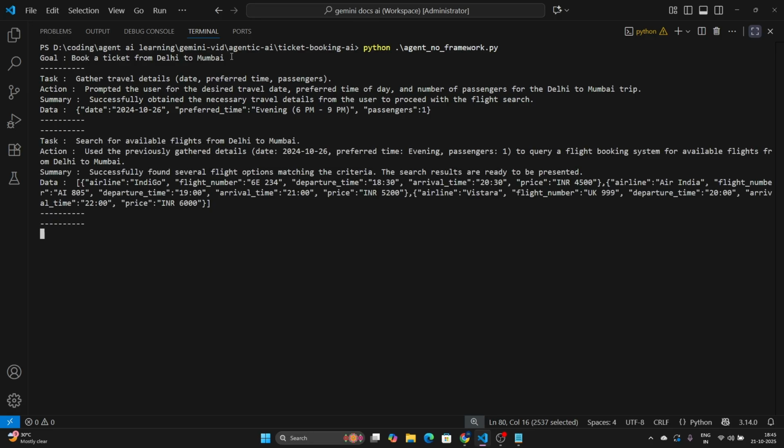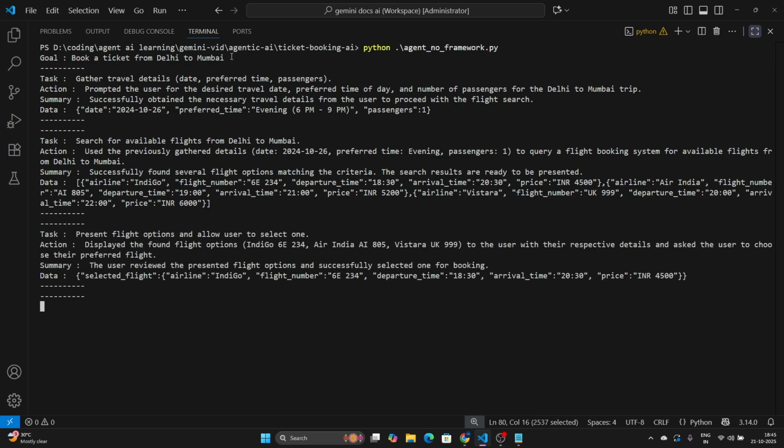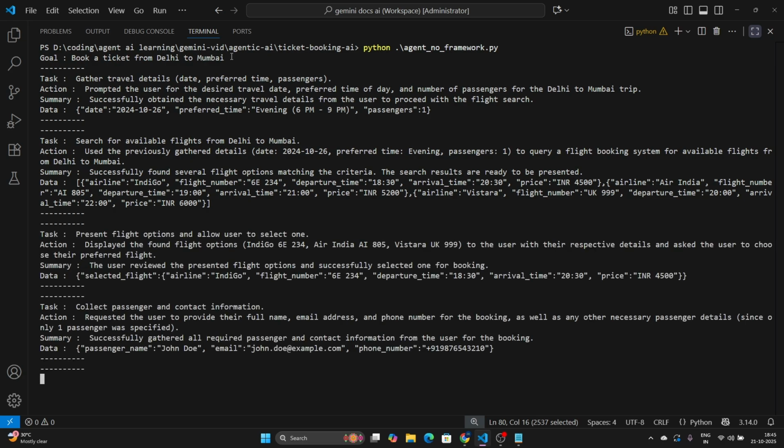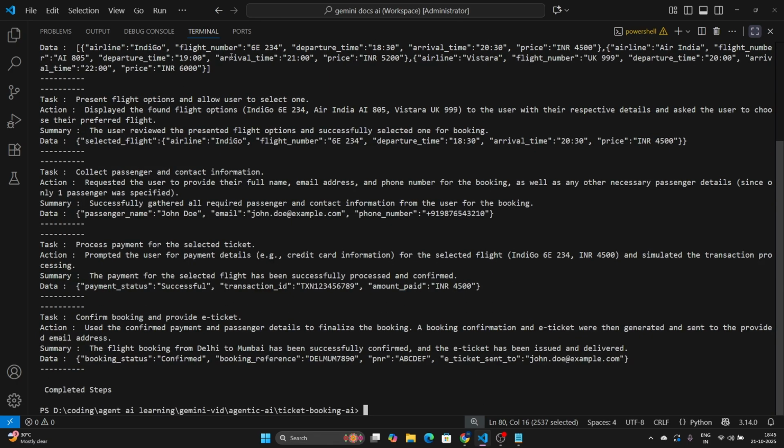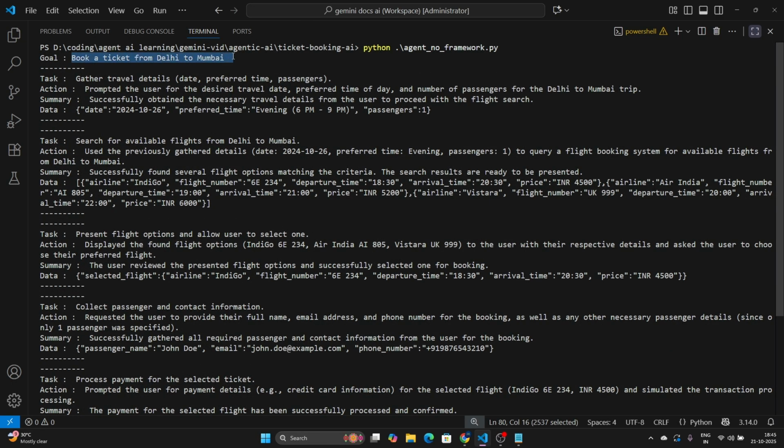As of now, whatever data you are about to see or which you are watching is simulated data, not real data. But this is going to give us a good idea of how things will happen when we actually have some real data. As of now, we do not have any booking system, we do not have any passenger, or any payment source, right? We are not doing anything, but we are just saying, hey, I want to book a ticket from Delhi to Mumbai, do it. So it is simulating the process, but everything is happening through an AI, and it is like an AI agent which can book a ticket from Delhi to Mumbai.